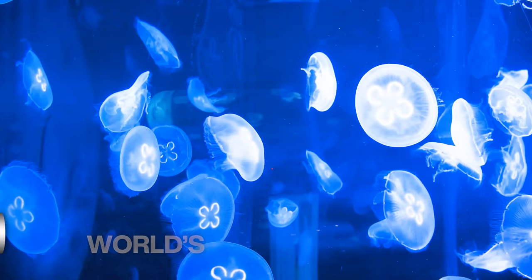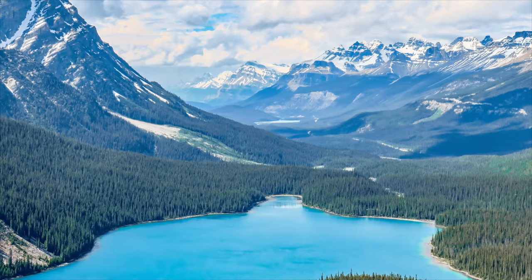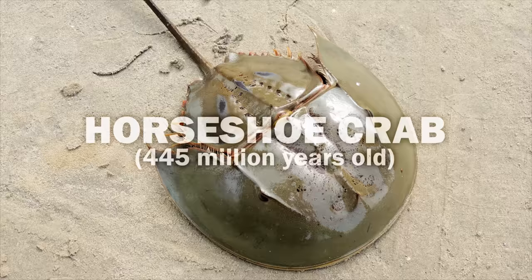It turns out jellyfish have been swimming around for half a billion years. For over three decades, fossils excavated from the Burgess Shale region in the Canadian Rockies have been sitting in the Royal Ontario Museum in Toronto — well, recently somebody finally took a look at them. Jellyfish start as polyps on the ocean floor, which reproduce asexually, then evolve into medusas that can swim around freely. An analysis of 182 fossil samples discovered the oldest Burgessomedusa phasmophorus ever seen, clocking in over 50 million years older than the horseshoe crab.